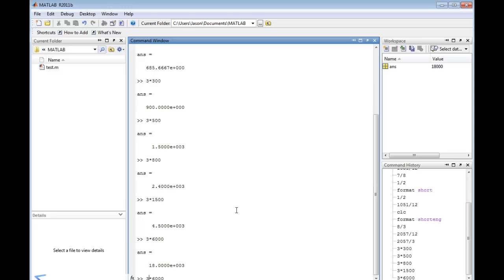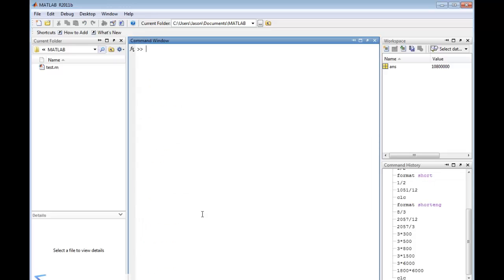And if we choose some really large numbers, let's do 1,800 times 6,000, then what we're going to get is it's going to jump up to 10.8 times 10 to the 6. So no matter what calculations you type in, you're going to get an answer that's going to be either times 10 to the 0, times 10 to the 3, times 10 to the 6. This is what we call engineering notation. It's doing it in multiples of 3 because that's basically the metric system. Times 10 to the 3 would basically be your kilometers. Times 10 to the 6 would be 3 more than that, and so on. So it just depends on what you need.